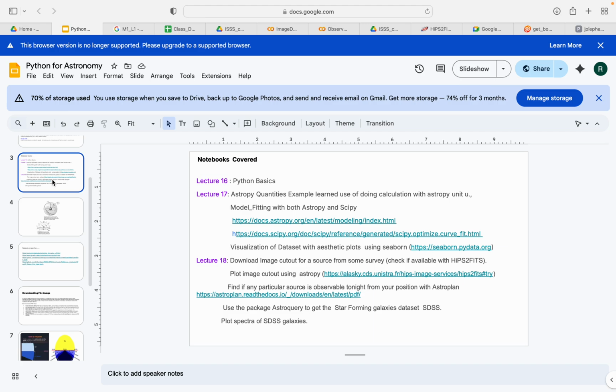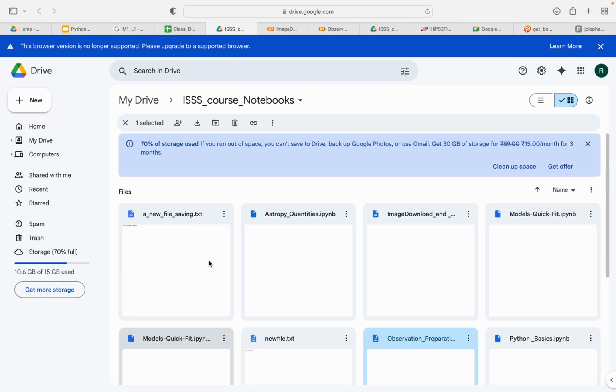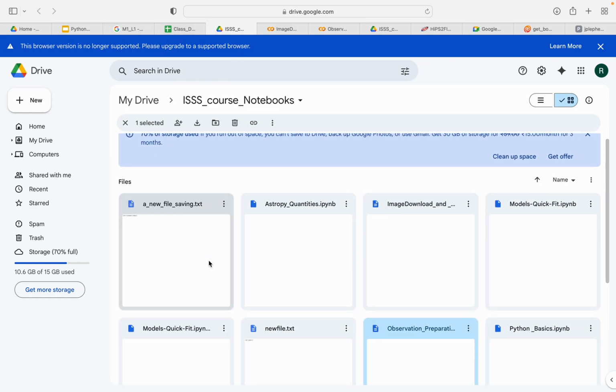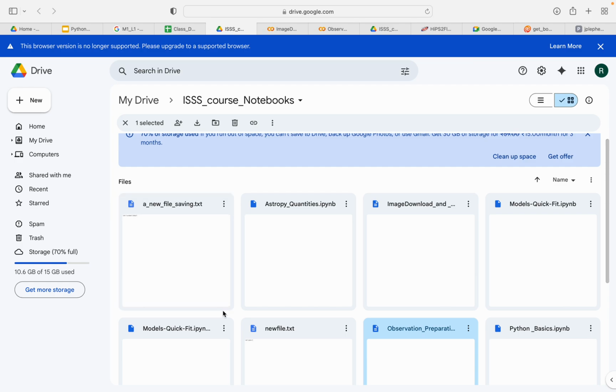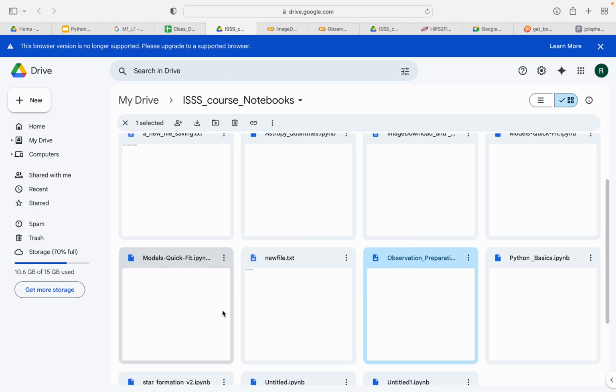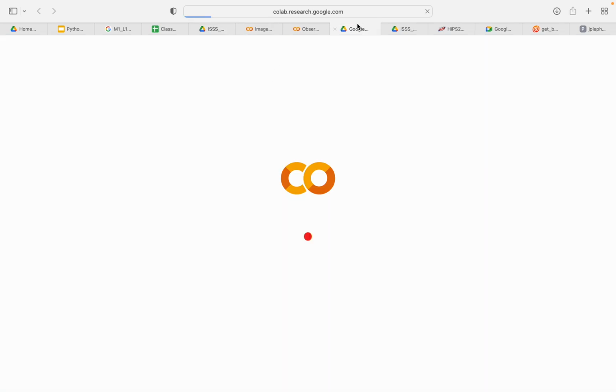We could not get time to discuss the rest. For the next thing I have to do, that is accessing the SDSS database in Python. So for that, star formation question 2.